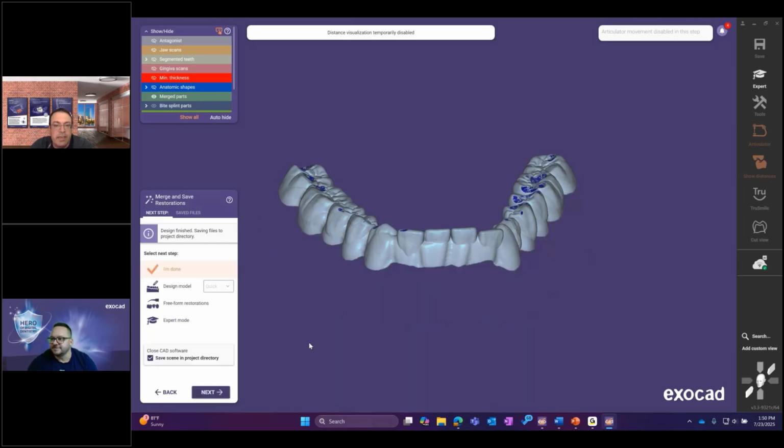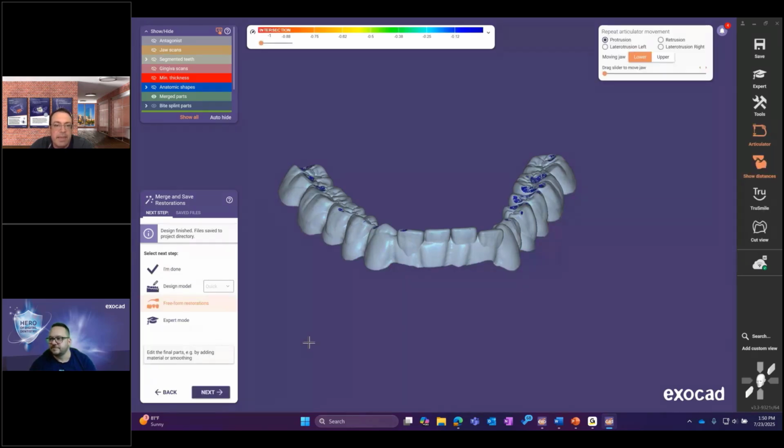Yeah, good point. We're always looking at ways to expand it, but right now they're more focused on increasing the functionality of the automated proposals for splints, so that should help out a lot, but it's not fully automatic yet.